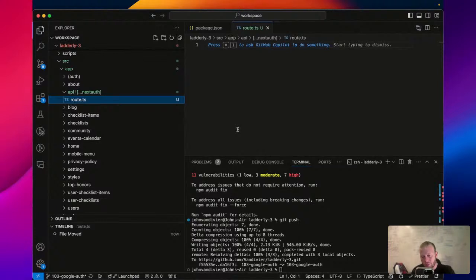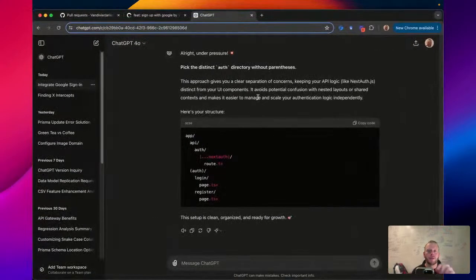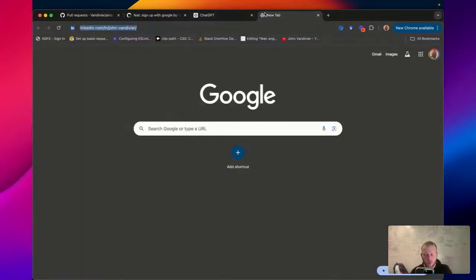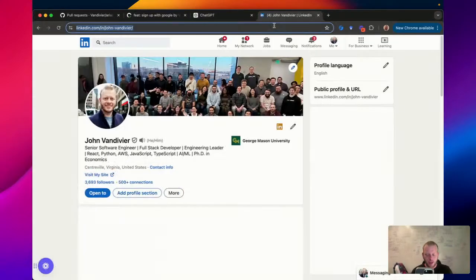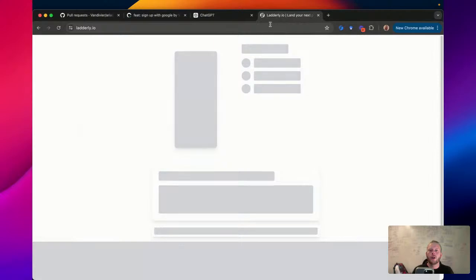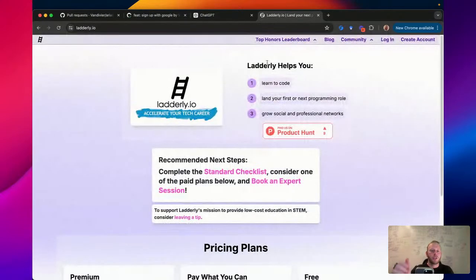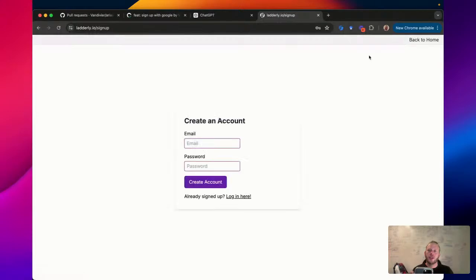Siren says, brackets are for variable files, but what are the paren file names for? The paren file names are vanishing and scoping. If I go to latterly.io, look at those tombstones, by the way. Did you see the skeleton UI that I put in instead of the loading? It was driving me crazy. Here, you see how the page route is /signup?